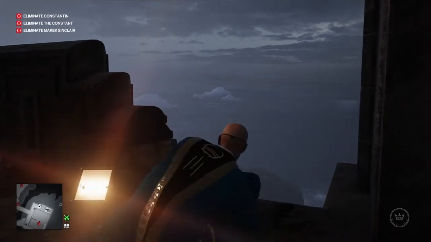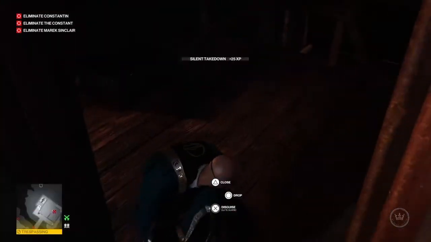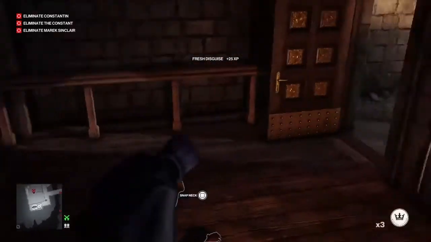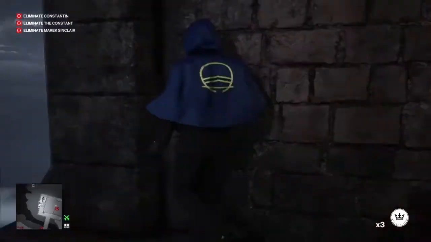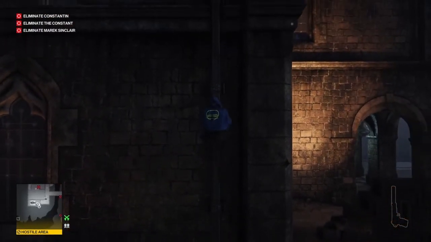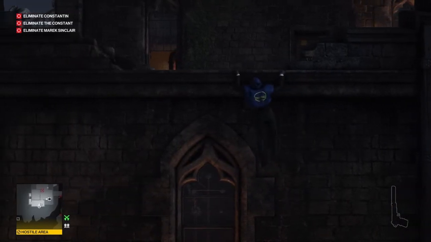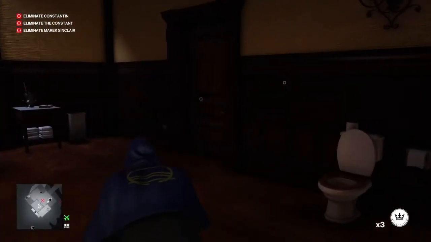Now, if the constant is in this area, he will not leave while you are in this area. So what you want to do is make your way down that staircase just there, about halfway down, and wait for the constant to leave again, because the Archean guards will not move from the constant's office while he's in attendance. But once we have the Archean guard outfit on, we can then exit the stairwell, make our way across the ledge and up to the constant's bathroom.